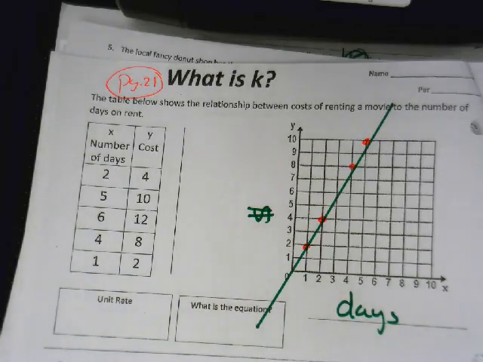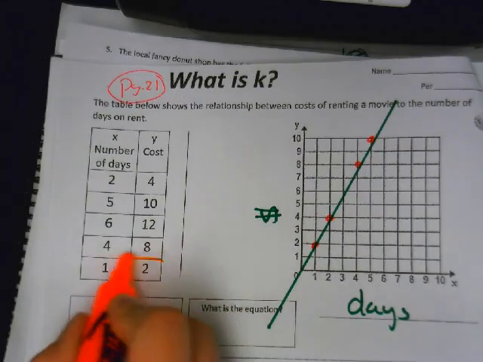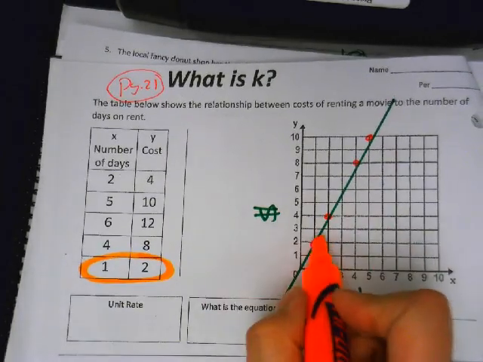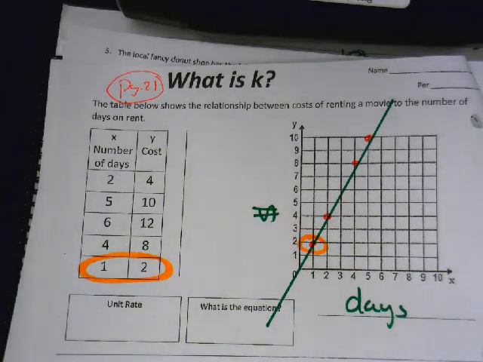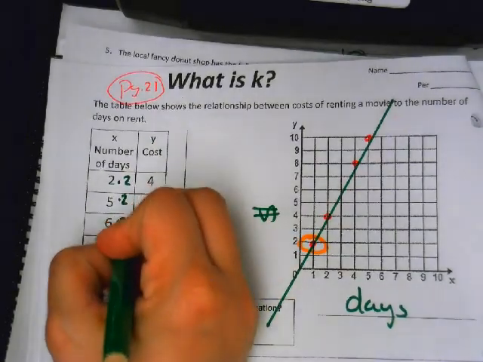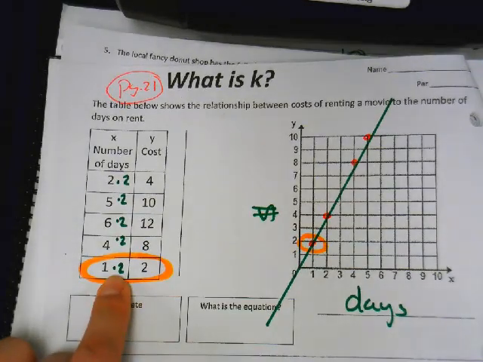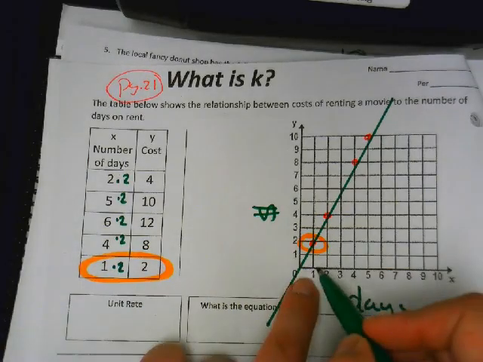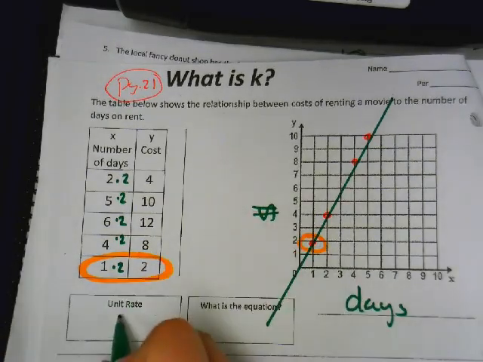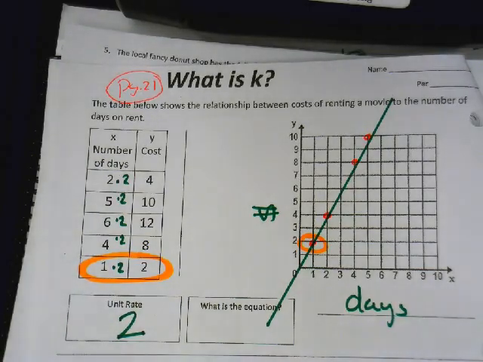So what is my unit rate, otherwise known as the constant of proportionality? My unit rate is where the 1 is, right? Where this dot is. And what did I multiply all these numbers by? What's that magical number? It's 2. Are all of these numbers multiplied by 2? Yes. So my unit rate is 2. All right. What is the equation? Write it down while I turn on the AC.